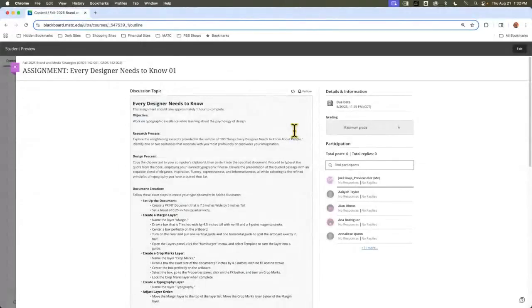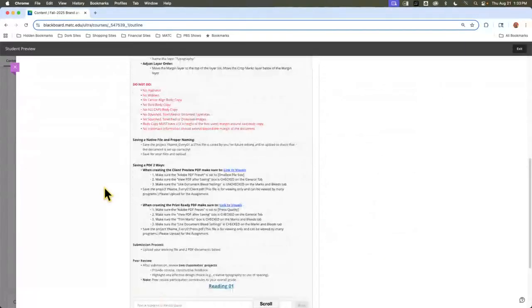There's going to be a certain size. You're going to set up, I think all these are in Illustrator. You're going to set it up. You're going to find a saying from the reading, just one line, and you're going to typeset it in the coolest way you can, but as fast as you can. Like, this isn't, oh, I spent like 3 hours doing this. No, this should be quick. These are like, get on the computer, do something quick. It's fun. It's easy. It gets you to think a little bit more. And it's just a fun little challenge.